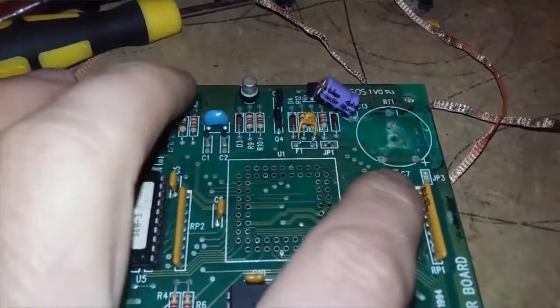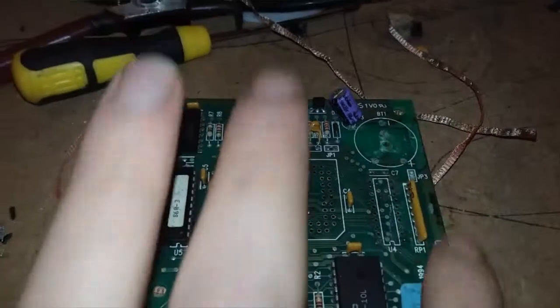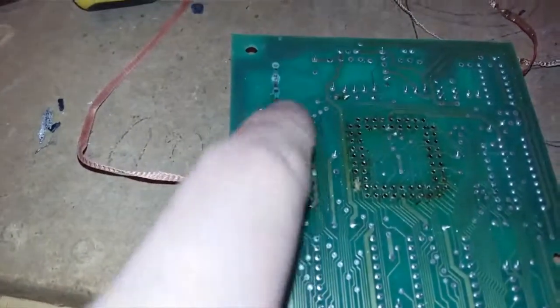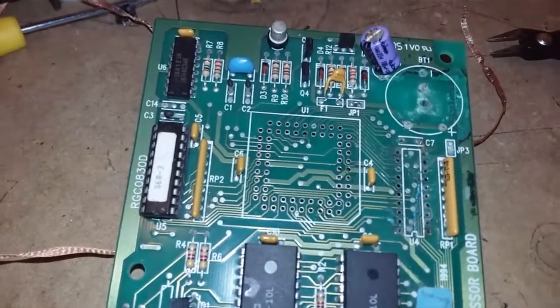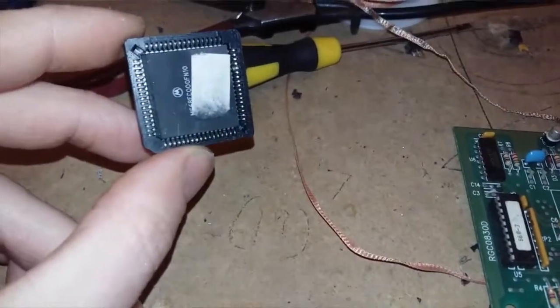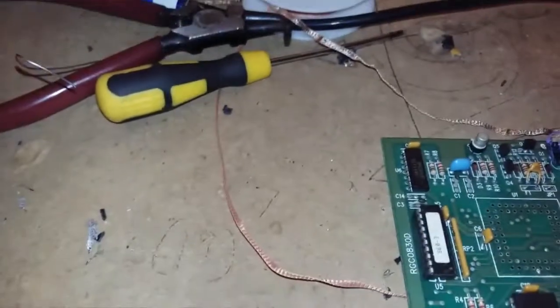I've taken this capacitor off here as well. I'm going to take this capacitor off here as well. I'm going to sand the whole area down so as you can see copper on both sides, because you can see this is pretty shoddy here. And then I'll be getting online, ordering up the parts to replace the parts that have been taken off, all except for the chip that's in that socket there. I'll just put that original chip in a new socket.